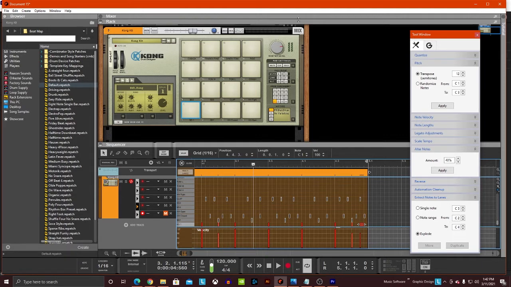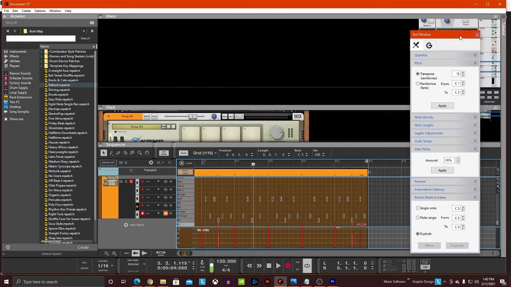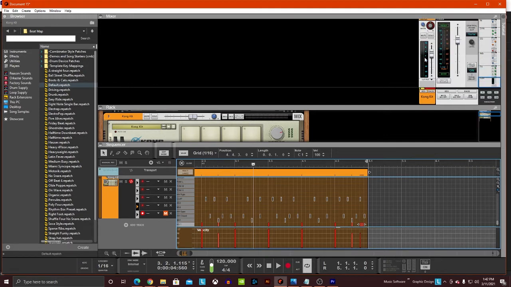Now, the one thing that I want to mention here is that when you look at the top, I'm going to close this toolbar by pressing F8. That should get rid of that. And there we go. When you look at the top here in the mixer, you'll notice that they're all still coming through one stereo channel.